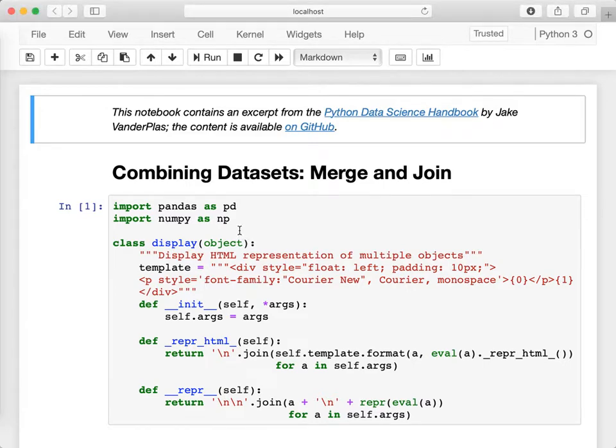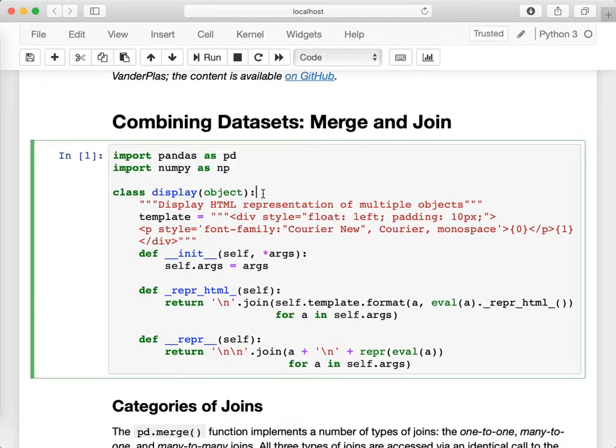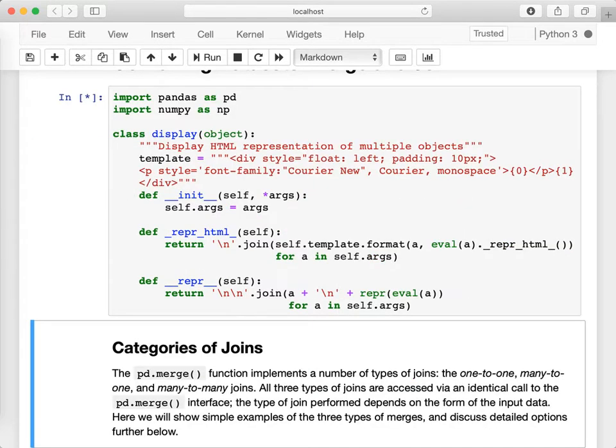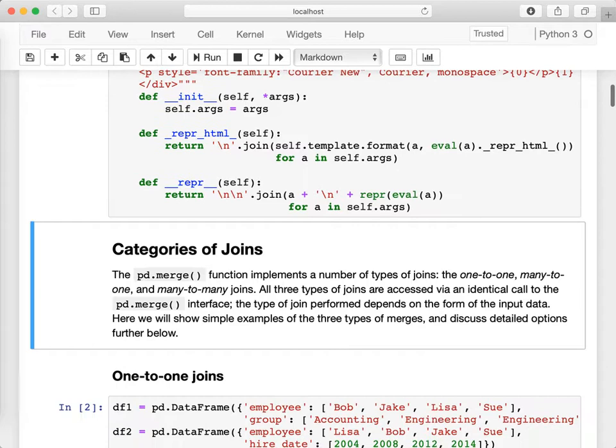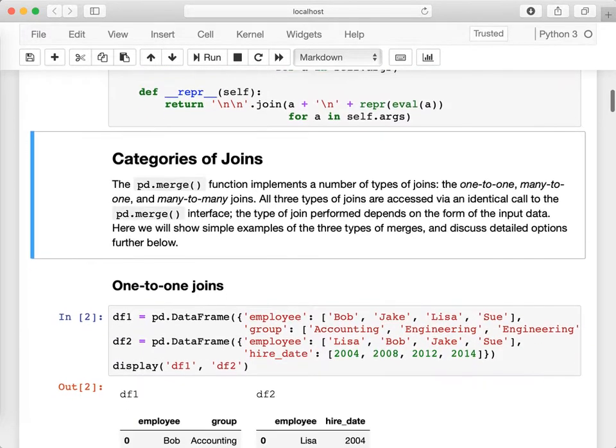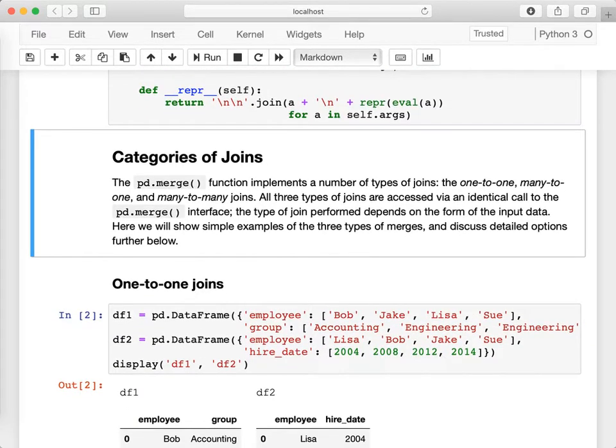We're going to start, and we're going to use the same helper functions that we used last time. Once again, this function is completely unrelated to joining data frames. It's just to help us see those data frames side by side in the notebook. We have two functions to create joins in pandas. One of them is called merge, and this is a function that we call on the package. The other one, which we will see towards the end, is a quality of life function called join, which is a function that we call on the data frame itself.